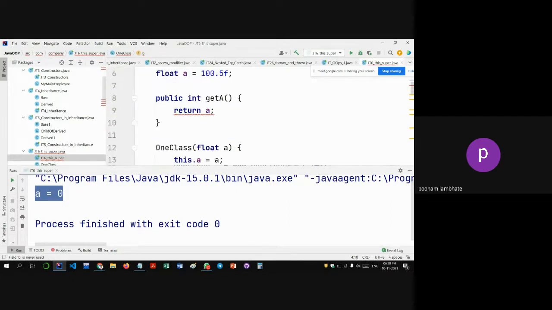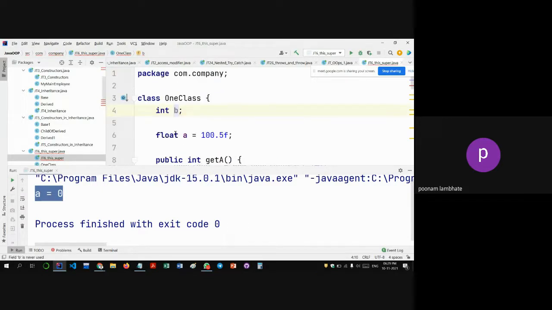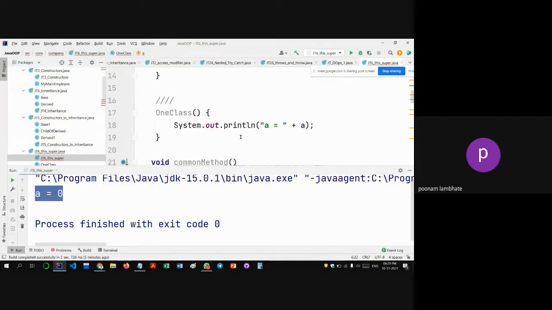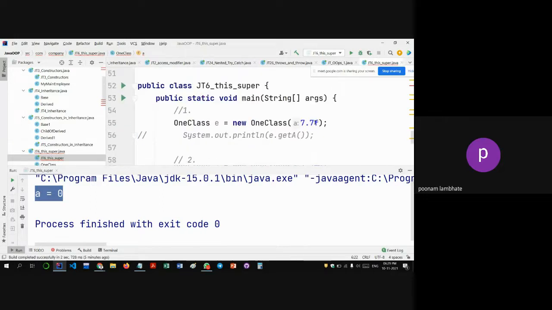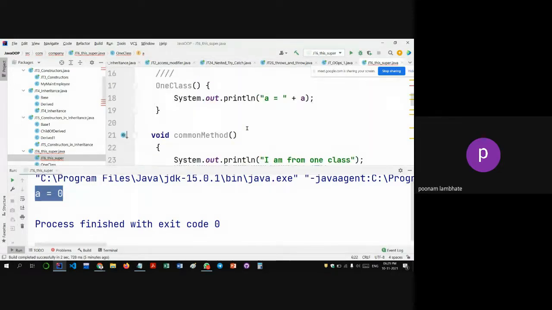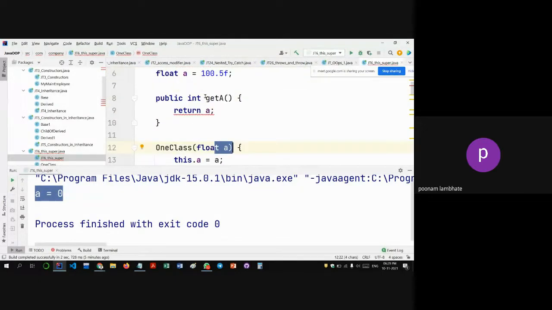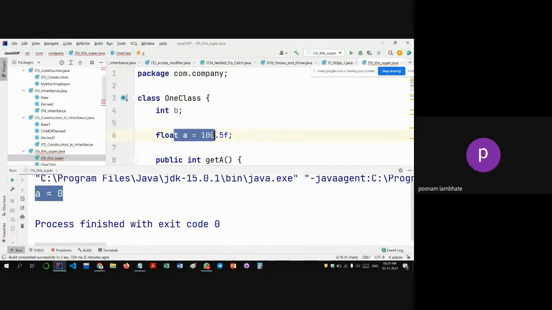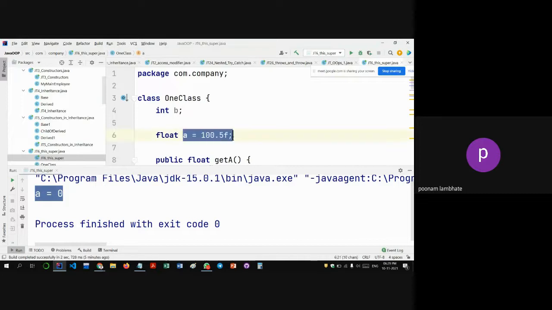Okay, I'm just making some changes. So that time you can initialize float. That means what? Here you have said float is 100.5, but you're going to pass some value at the time of creation, 7.7. That 7.7 will get stored inside this A, and that 7.7 I'll assign in this float A. And then if I want to call get A for float, then when I return A, the value which I have passed that I'll get, or this value 100.5, which one I'll get? Can you tell me?